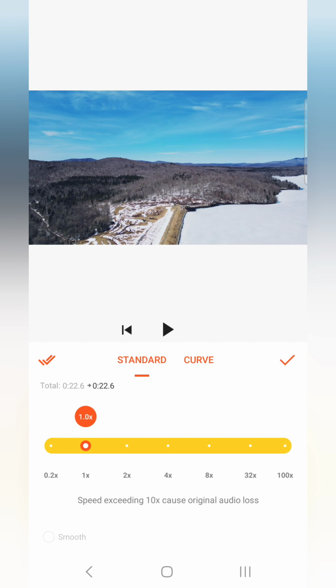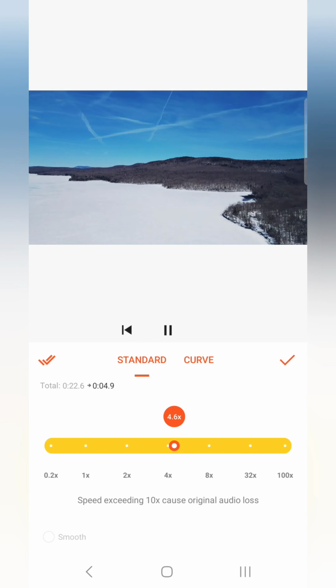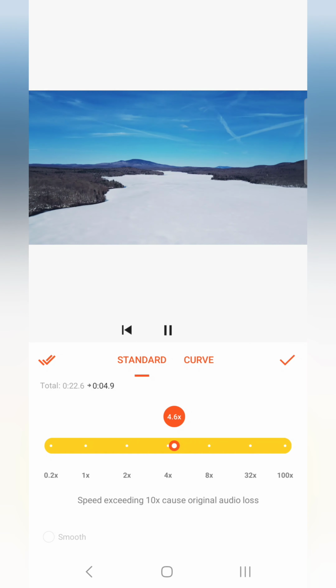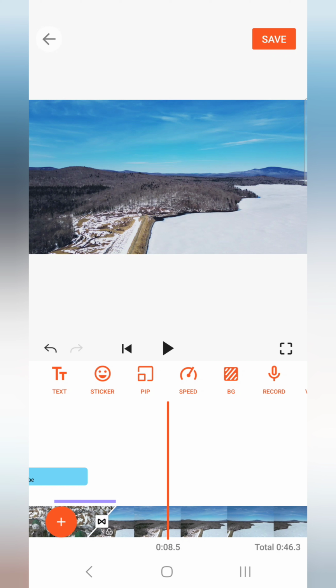So if you want to go like 4 times, if you look at that, you have to be careful sometimes with the speed, because it tends to make the video not move so smoothly. It can shift a little bit, kind of like it's shaking. So you have to use the variation of the speed carefully if you slow it down too much, but you can make minor adjustments with the speed. And again, you've got the check mark on the right hand side, and you click it, and that will add the speed into that video.